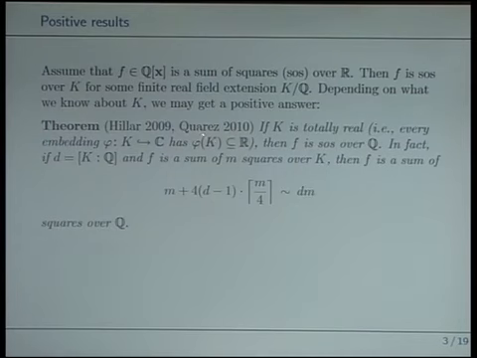So Chris Hillar gave a bound which was much worse, much bigger, and Renaud Carré arrived at this bound here. So is this K over which F is always SOS, can you always choose a successive quadratic field extension? No, because if you could, then you could really descend. Because, for example, for a real quadratic extension, you can. I mean, if you make a quadratic extension, it depends whether you kill real places, or whether you create non-real places or not. But okay, I understand your question. It's certainly not iterated quadratic usually. Probably the answer to your question is again negative.